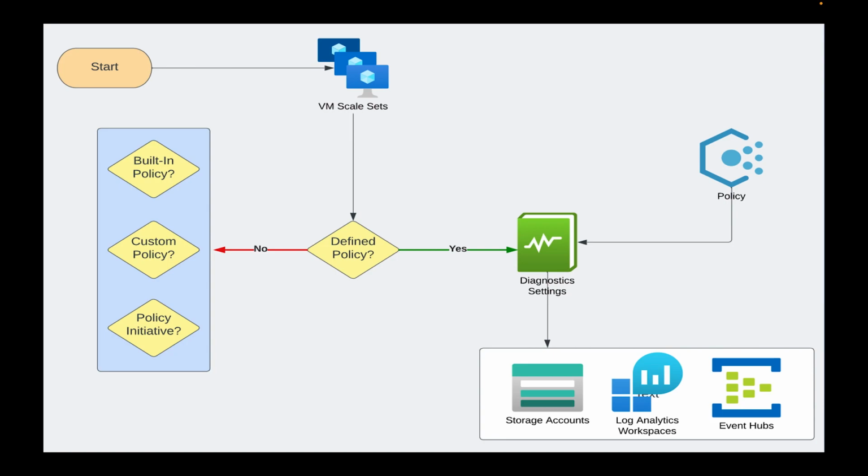So this is the reason why I went ahead and created a custom policy, because that custom policy was going to help us out with it. So you have built-in policies, custom policies, or policy initiatives that help you out with making those deployments. That was really what this boils down to. This was how we can go about applying policies so that we can get the right logs within our environment. What I want to do next is show you how policy initiatives can help you out with logging within your environment as well.